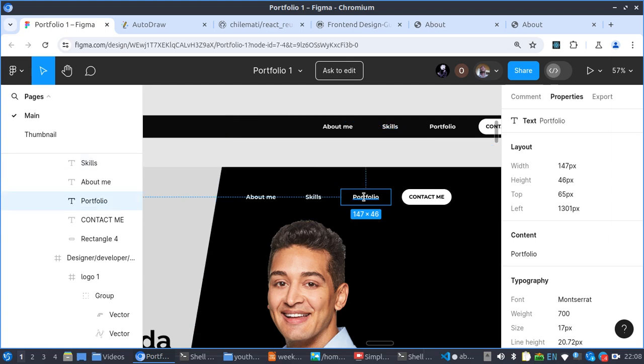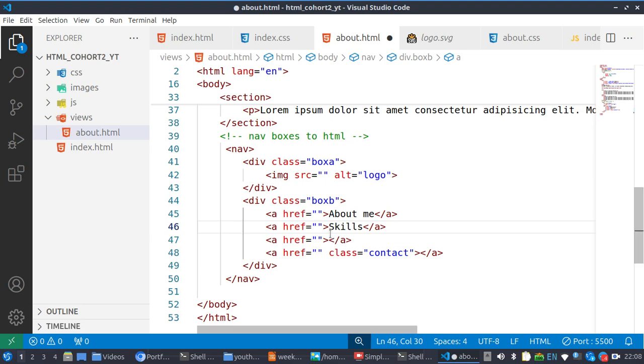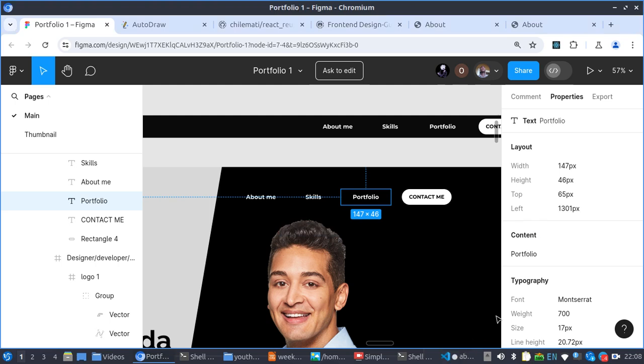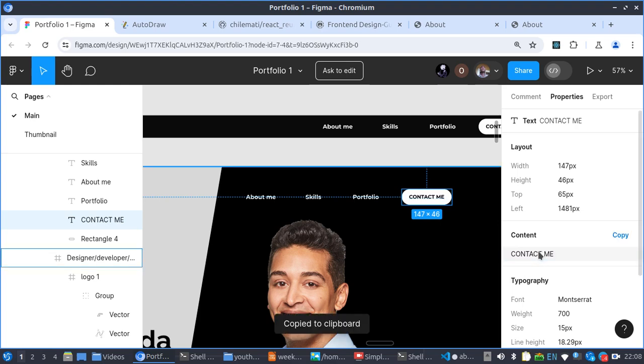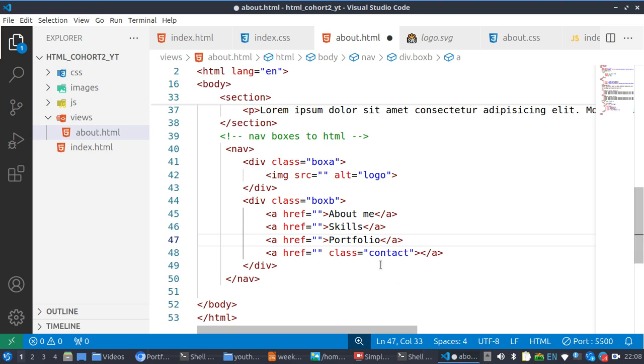So once that has happened, I'll click it, then remember this is on the properties tab, then I'll click here, that will copy. So I move to that. The next I will now move to, I'll hold my control again, make sure the contact me is highlighted or there's another line, then I tap it and that text will show here. So just hold your control to easily access the content you have on Figma.